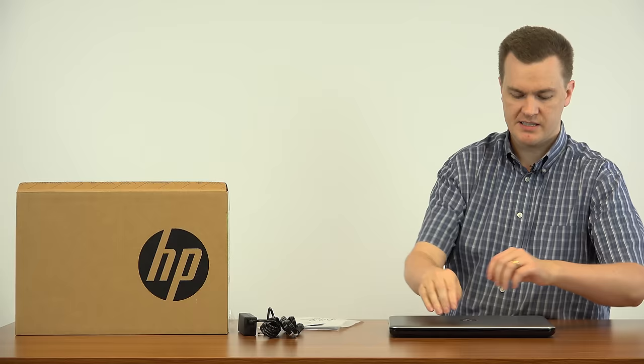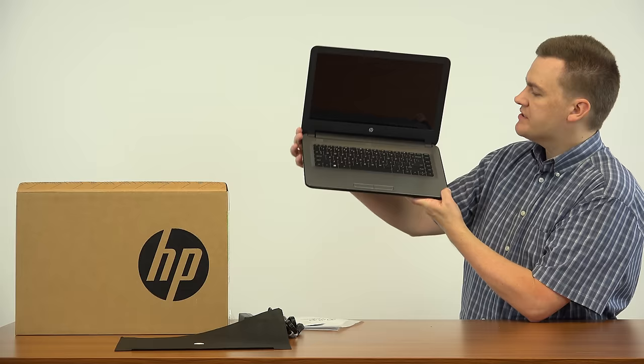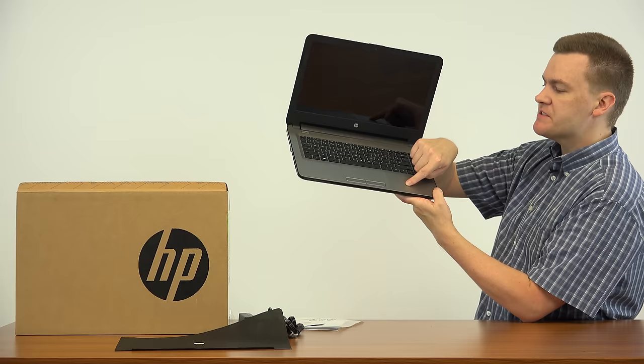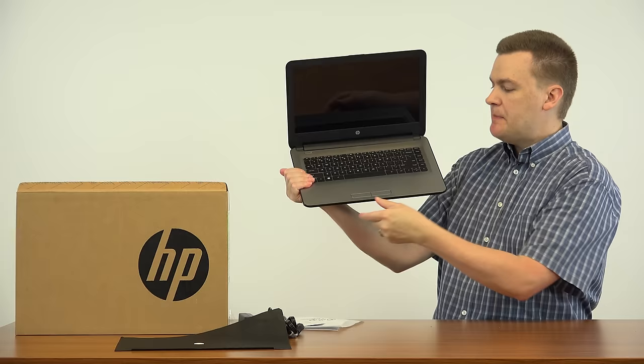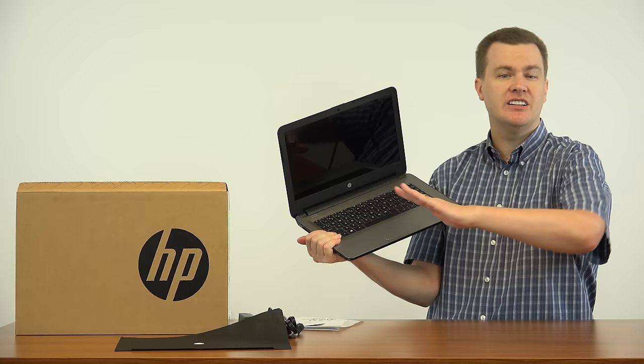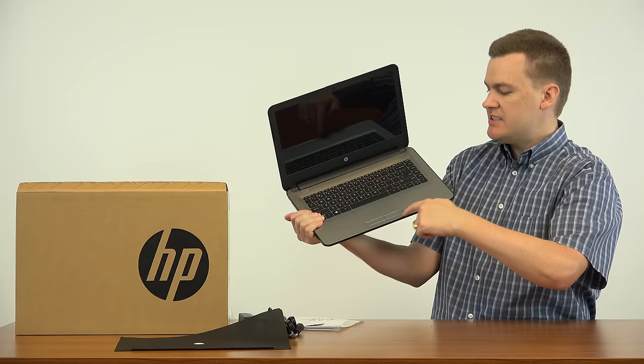Let me open this up. They do provide some protective foam here to protect the keyboard. There is a trackpad. Usually I've got to hold a laptop with two hands — I'm holding this one on the corner with a couple of fingers and it's no big deal. Palm rest for your hands. Two physical buttons — I like this. The trackpad actually has real buttons. Too many laptops these days have simulated buttons where they just reserve a region of the touchpad with haptic feedback, and it's too easy to accidentally press the button when you didn't mean to. Real mouse buttons — nice. There's an indentation running around the trackpad so you don't miss it.